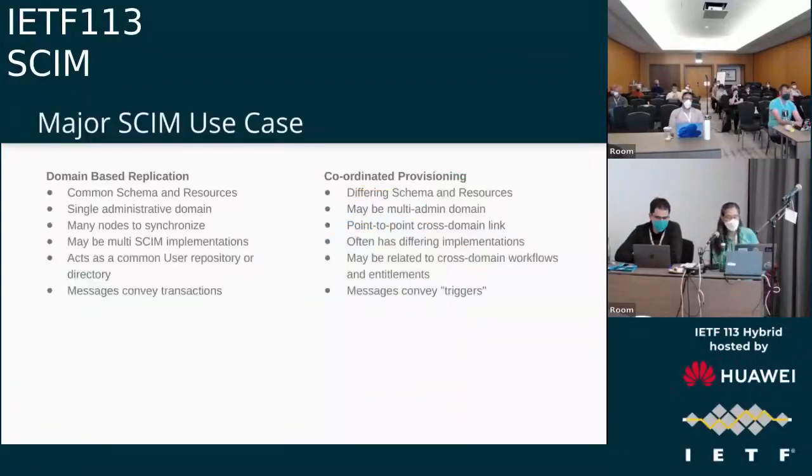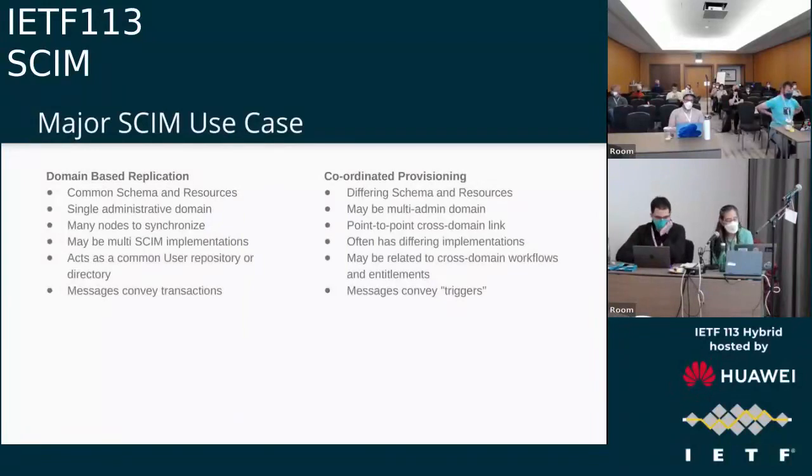And so the major use case here that has been talked about since the beginning of SCIM, keeping resources between SCIM servers coordinated and/or in sync. The spec identifies 2 variations. The domain-based replication has the objective that a single domain has a common schema and a common set of resources. The idea is that coordination messages be sent to enable each SCIM server to stay in sync with the rest of the domain. With some minor exceptions, an event message simply repeats the SCIM protocol request that is received. It contains all the data necessary to process the request as if it were received via RFC 7644, the base schema.